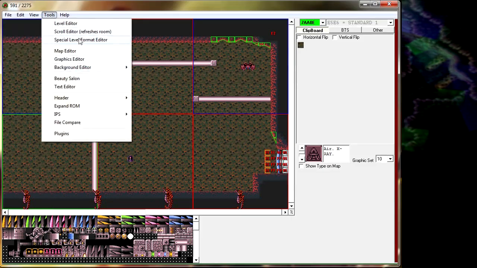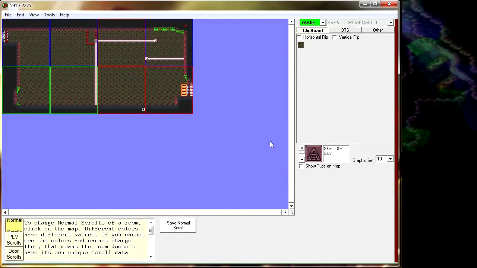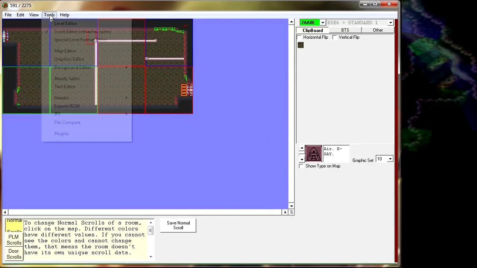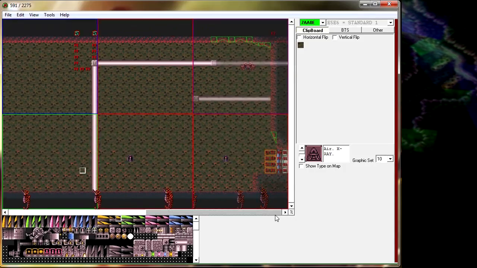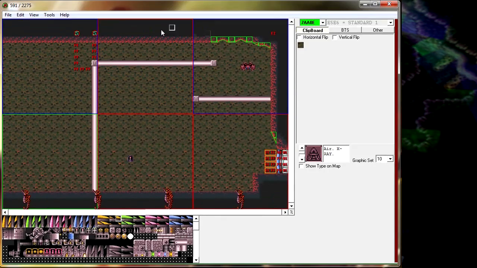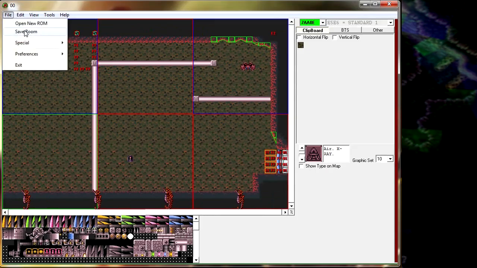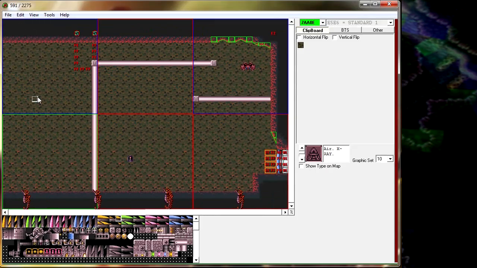But yeah, that is basically all I can show with the scroll editor. There's nothing else left except for the Door ASM, and like I said, I don't know how to do code. So I've managed to get around pretty well with just stuff like this. So you should be alright with this, at least for starters.